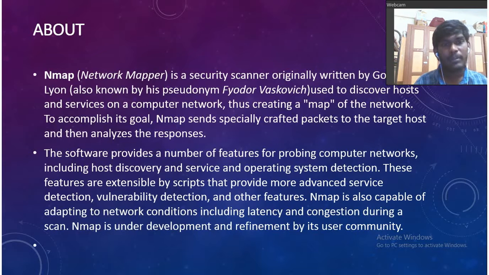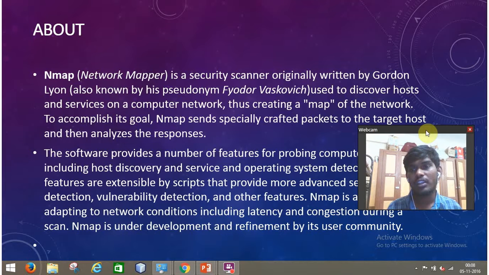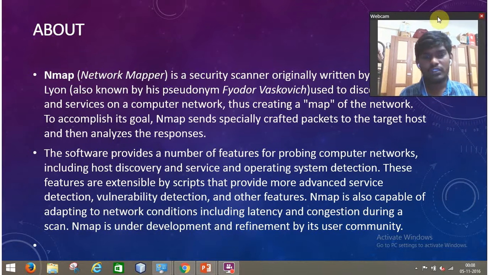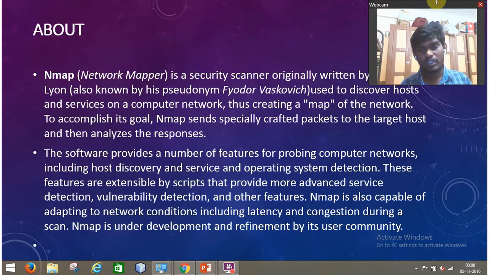Nmap is a security scanner originally written by Gordon Lyon, used to discover hosts as well as servers on a network, thus creating a map. It creates a map of the hosts and the servers, so that you can see which hosts are connected to which servers, or which hosts and networks are there in the network.